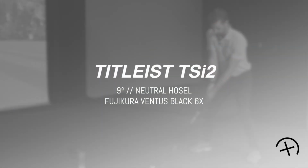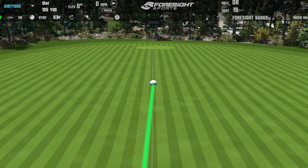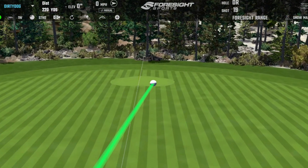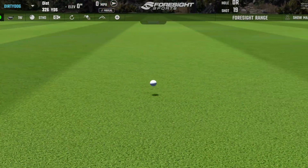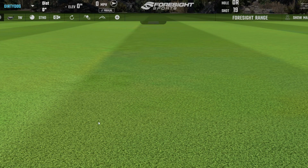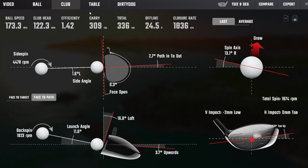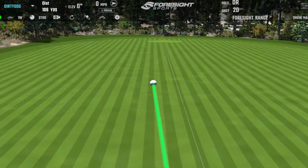All right, let's hit a few. That's nice. And I would fully expect you to turn this one over more. It'll be slightly draw biased, which I guess you could fight with the face angle a bit, but there's no doubt it definitely sits a bit more closed at address. That's nice.